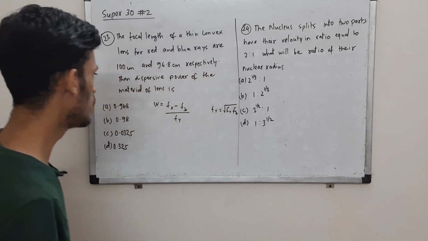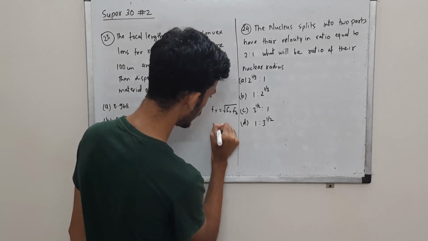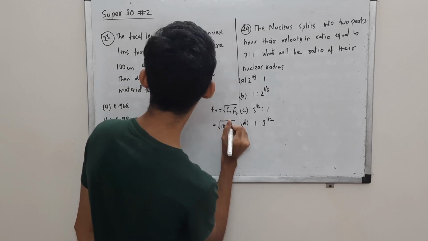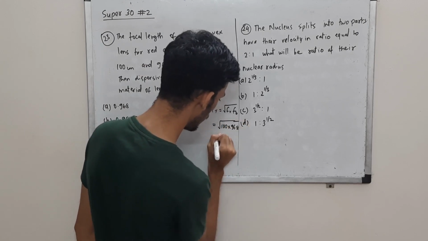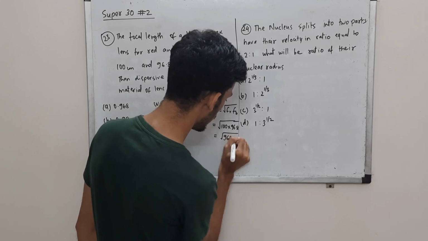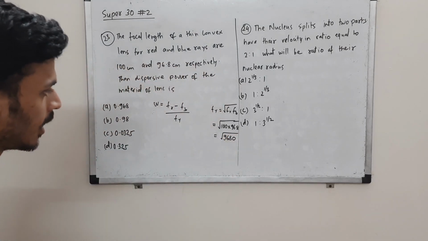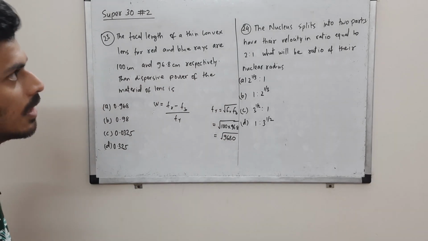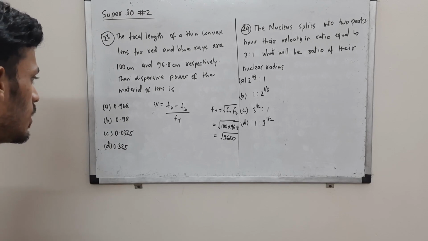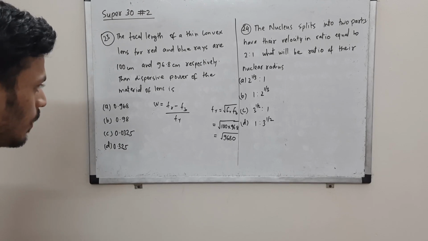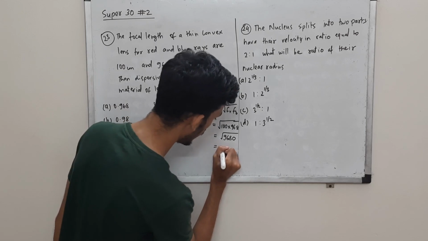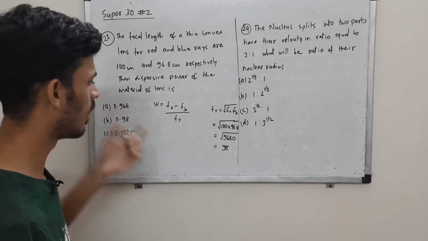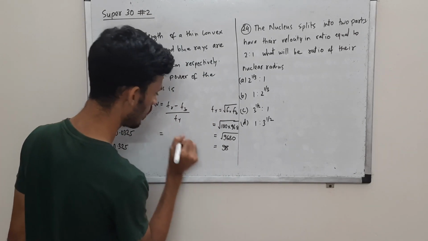So let us find the yellow one first. FR is 100 and FB is 96.8, so the product will be 9680. 99 squared is 9801, and 98 squared is about 9604, so it is close to 98. You can take it as 98, or if you see the options are a bit apart, we can also take 100 if you want. Later we'll see. It's about 98.